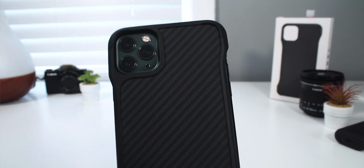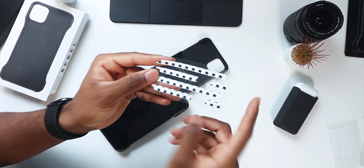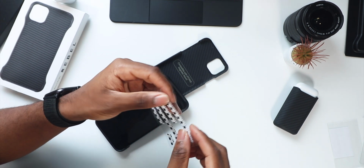This is incredible, guys. Now I want to put on these little stickers. Even the attention to detail yet again. You have his logo right there on the sticker. And all you gotta do is just peel it up, and you're gonna be good to go. Am I gonna do it now?